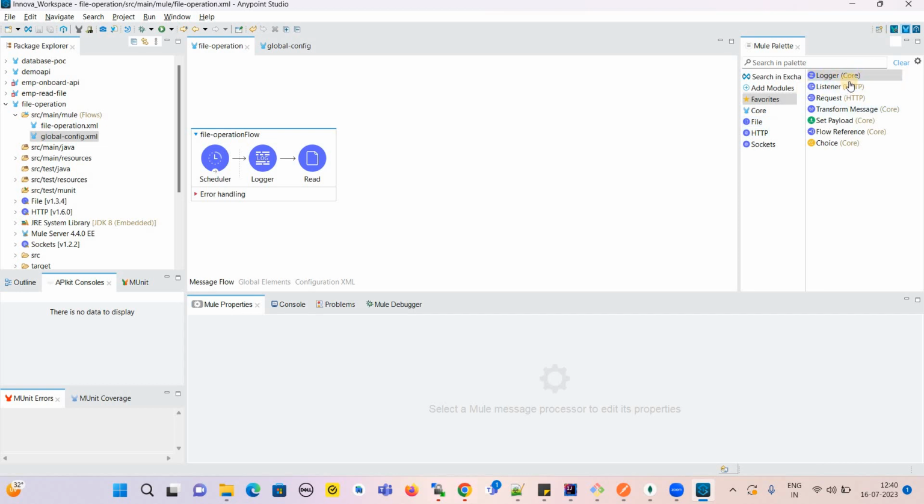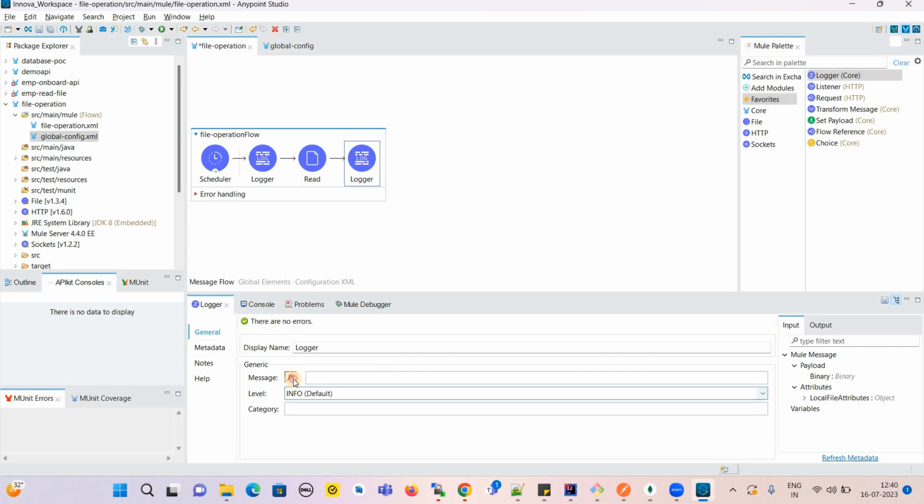My next operation: let me pull the logger again, and set the message as file read successfully. Why am I keeping the logger? Because logger plays an important role in our application. Let's say you have deployed this application to CloudHub, and if there is any issue in the application, for tracking and tracing purposes we can use this logger.